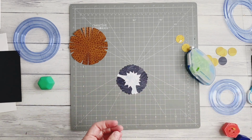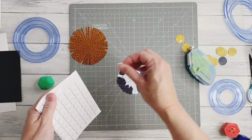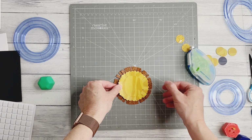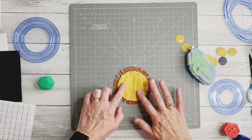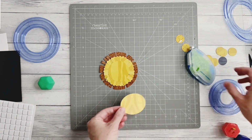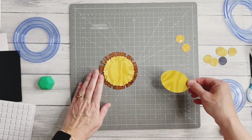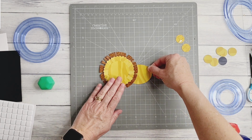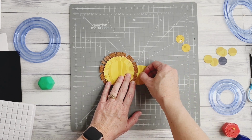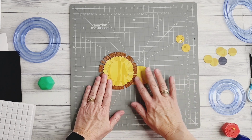So that's added the first layer of the mane around our lion. Now to adhere this to that darker layer, I'm actually going to use some foam squares just to add a little bit of dimension to his face. So he's starting to come together now. And with the oval that we cut, I'm just going to add a little bit of repositionable tape to one side, and this is going to be our lion's body. And we only need to really see probably about half or 2/3 of the body. I've been a little bit too generous with my repositionable tape there, so I'm just going to erase that out of the way with my finger.